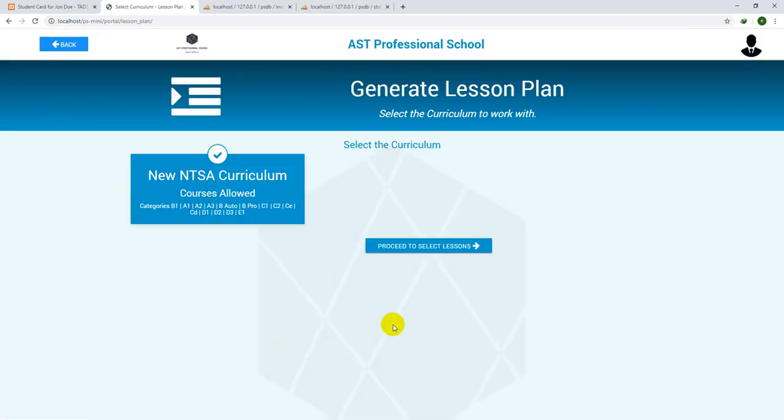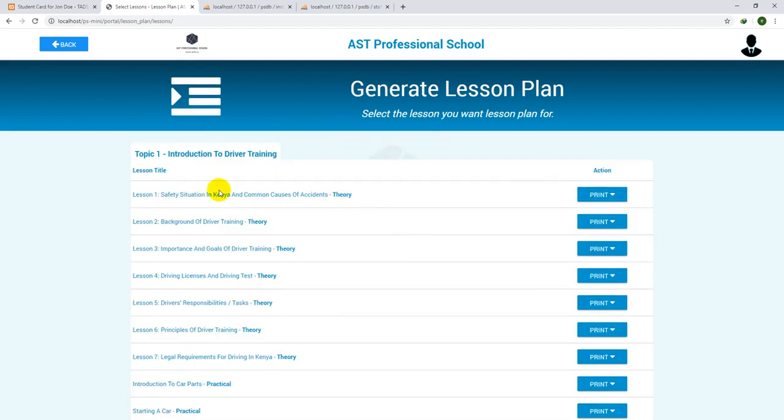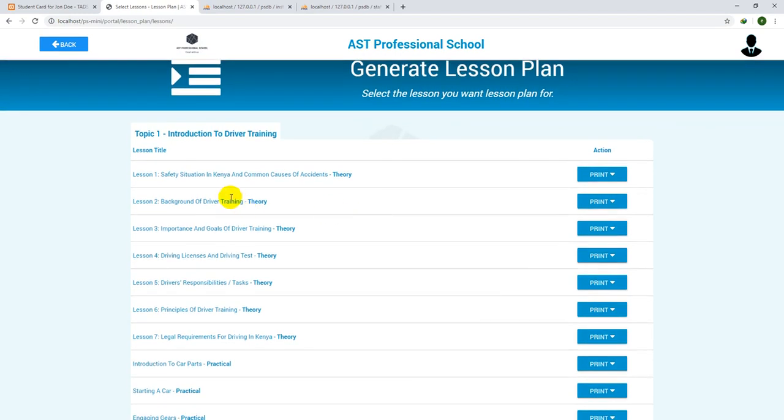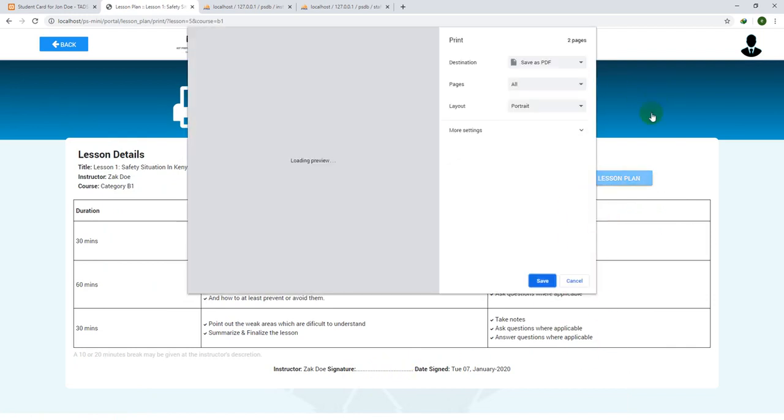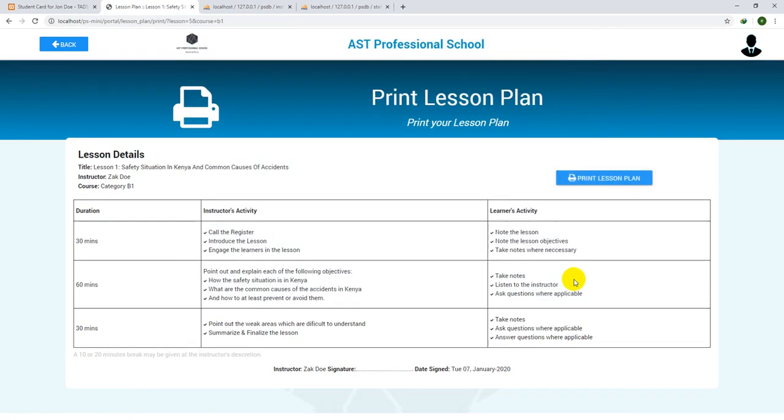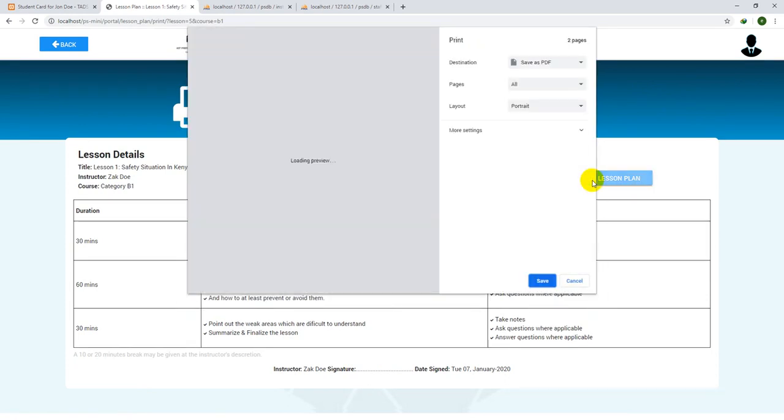I just click on curriculum, then select the lesson plan for a particular lesson. If I click on B1, it will generate a report for B1. All I have to do is add the signature and then print here.